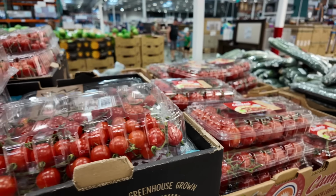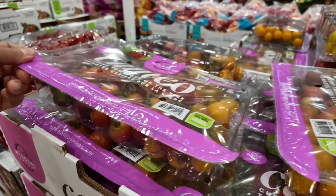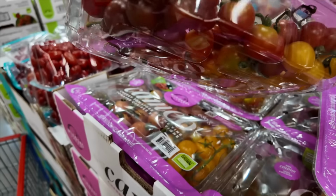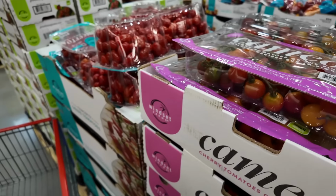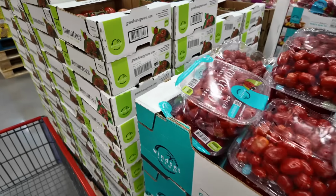You know, one item they almost never have organic of is tomatoes. These tomatoes actually are pretty good, but if we can, we almost always try to buy organic tomatoes. But yeah, they don't sell organic ones for some reason. I don't know why. I'm actually very excited about tomatoes because we're getting into the season. We're at the farmer's market. There's gonna be a lot of tomatoes because we've had a really hot year and tomato plants love the heat. So I have a feeling that I'm gonna get a lot of tomatoes off my plants this year too.